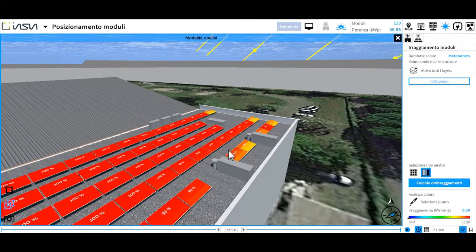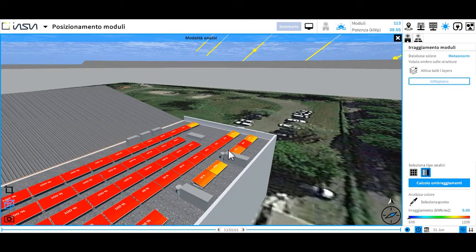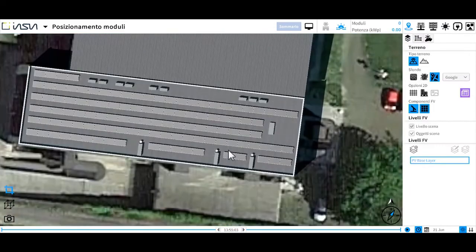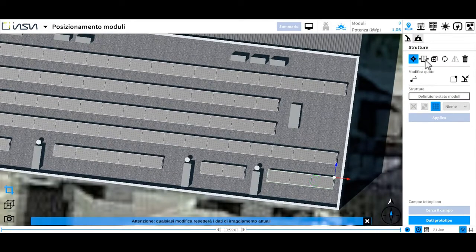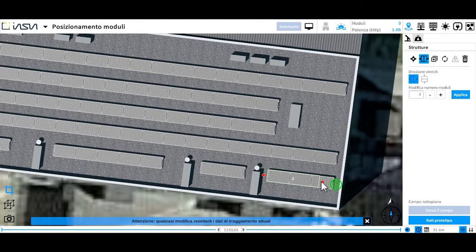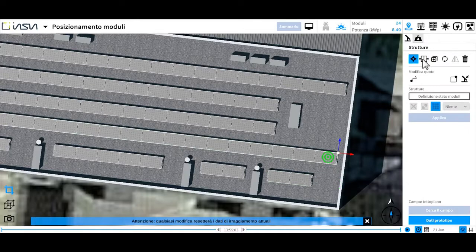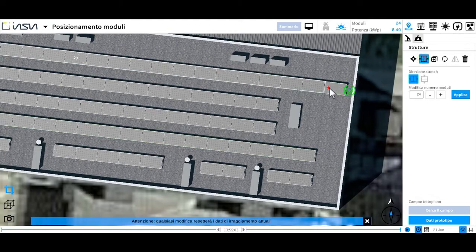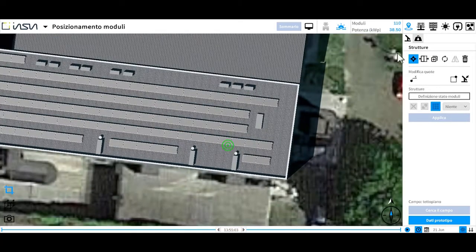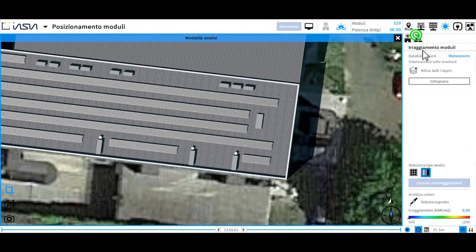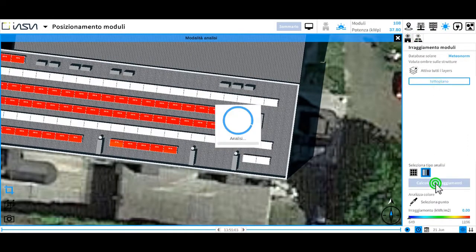At this point, we can decide whether to leave the panels in this position, perhaps by integrating a system of optimizers, or to eliminate the panels that are most subject to shading. We opt for this choice, and we are going to remove the panels that are not sufficiently productive. Let's repeat, once again, the analysis of the shadings.